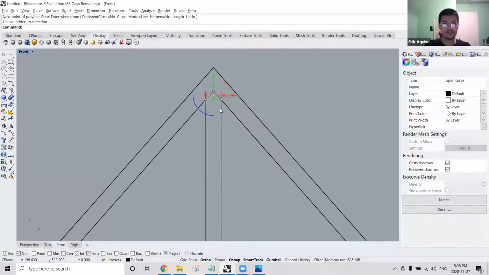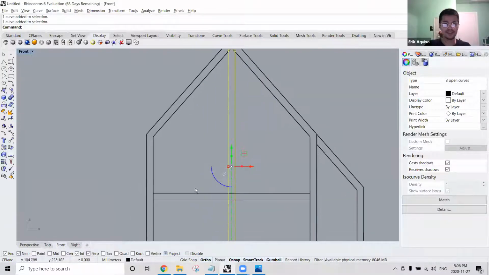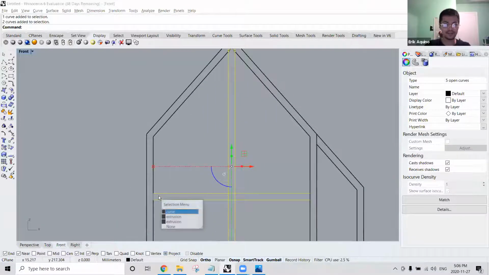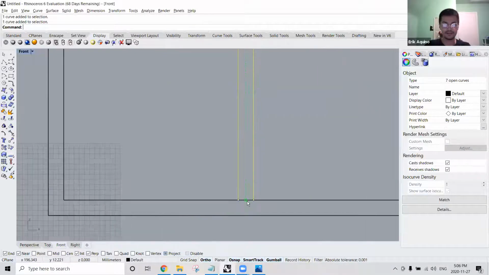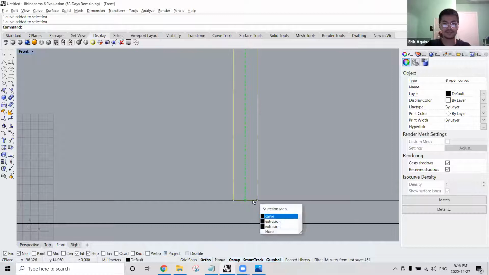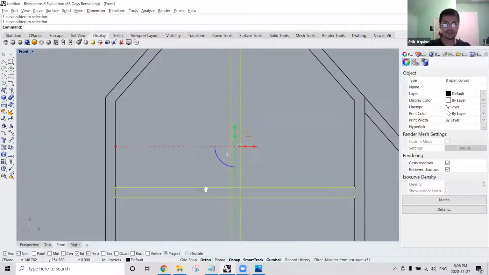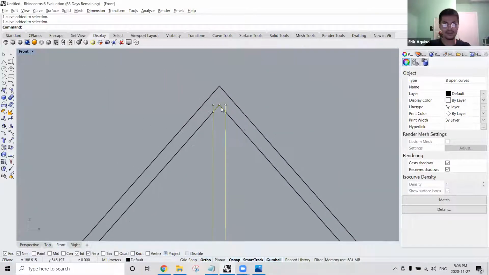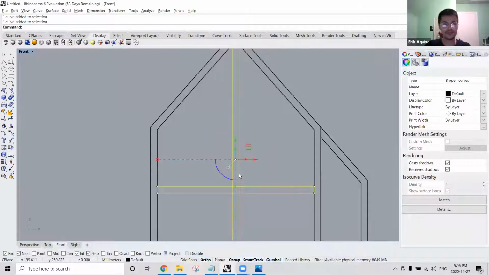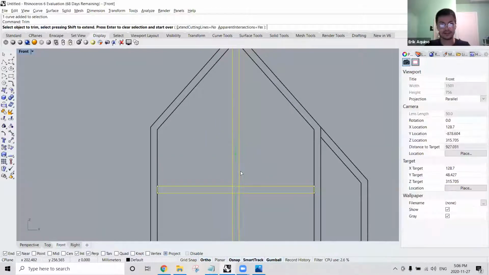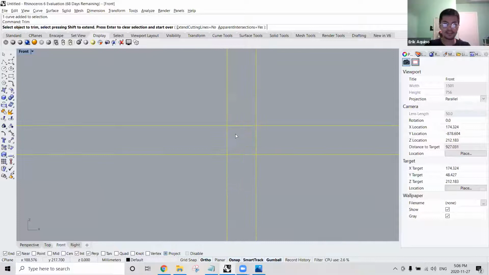So we'll do the same process where we take all these curves and trim them so that we have a nice enclosure. I'm holding Shift and selecting all the lines that are part of my profile. Once those have been selected, I can go back to my trim command and select anything that's overlapping.